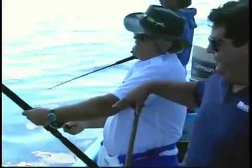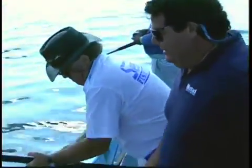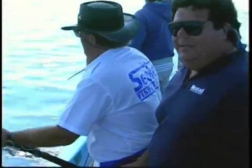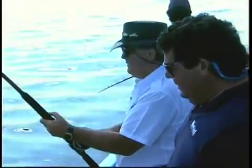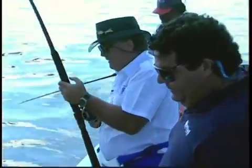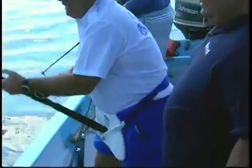And right now he's fishing with 50-pound Super Silver Thread. He's got a Seeker rod, a Mule reel, and a sea strike jig. And he was fishing it on the yo-yo, meaning he dropped the jig straight down to the bottom and cranked it up as fast as he could, and the tail came up and got it. So he's down there deep color right now. There's color. That's the yellowtail. We got deep color on the fish.